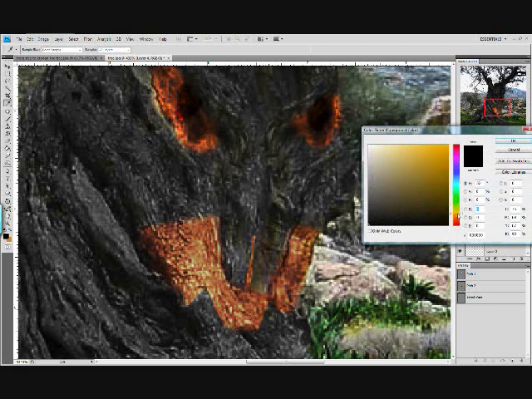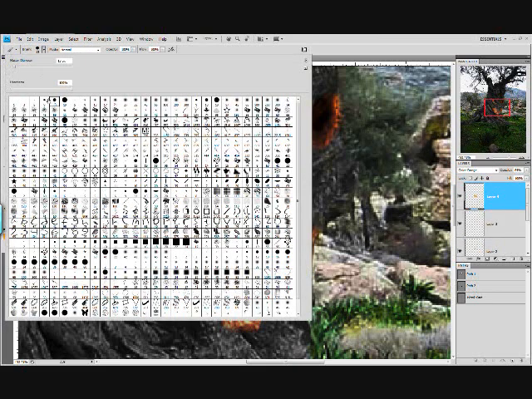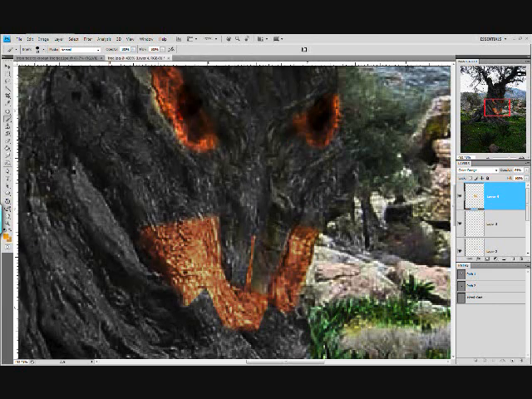Now, take a brighter yellow color, something like this, and take a small non-fuzzy brush, and this is 1,000 times easier if you have a tablet, but I assure you it can be done without one. So what you want to do is take it and kind of just streak it along the outsides here. First, what you want to do is make a new layer. That's always important. And on that new layer, streak with this yellow color, maybe a little smaller.